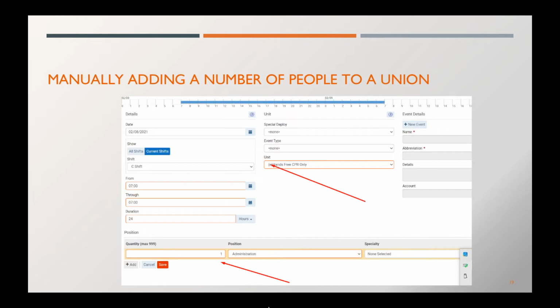Now, this also works well for large-scale special events. You can just have a plain unit and say, we're going to do the state fair standby, and we're going to need multiple people here and there. We just need a cluster of people. You can do the same thing. You just have the pre-built unit, call it special event, and have it where there are no positions assigned to it. That way you can come in and build the positions that you want, making it specialized just for that particular moment.